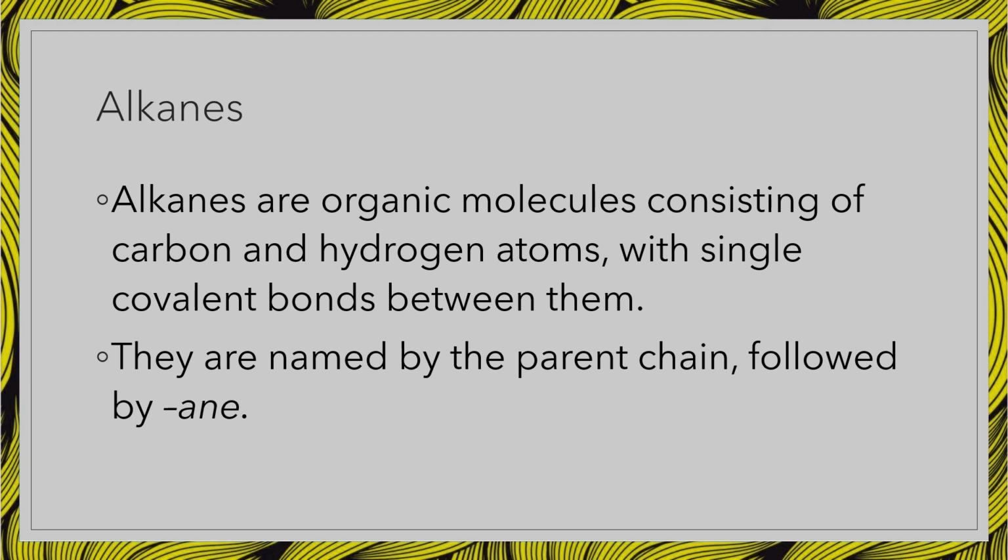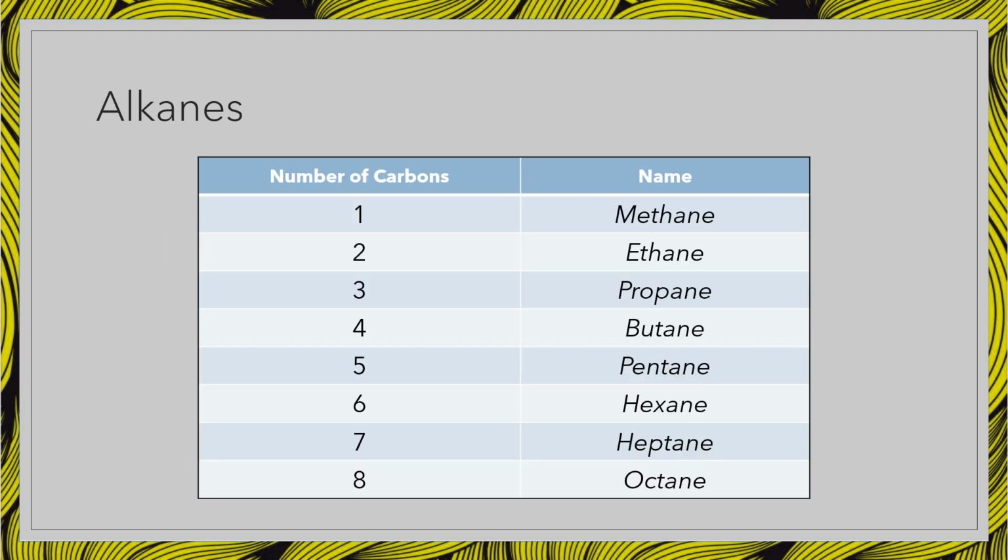So methane, ethane, propane, butane, pentane, hexane, heptane, octane. Okay. I'm sure a lot of those chemicals are actually quite familiar. So methane, produced by cows, very bad greenhouse gas. Propane, we use it in liquefied natural gas. Butane is used in lighters. Octane is used in cars. Okay, so these are all hydrocarbons of the alkane variety.